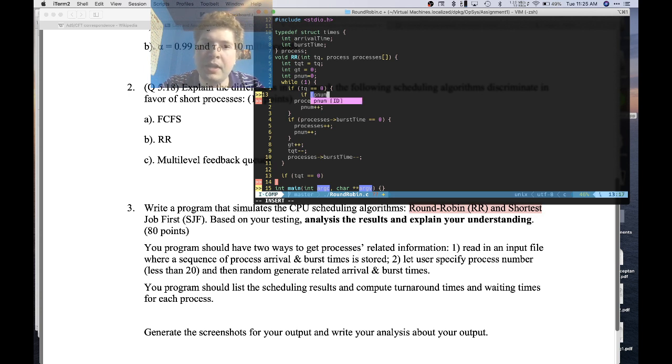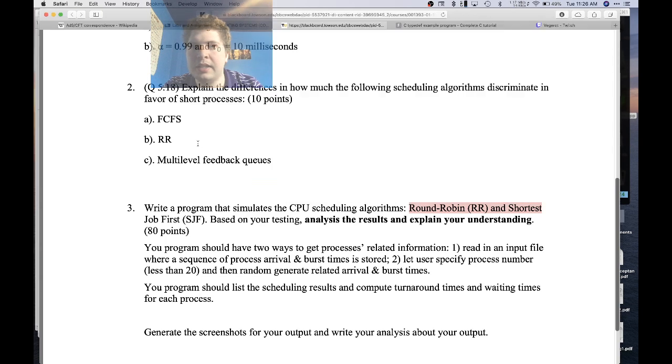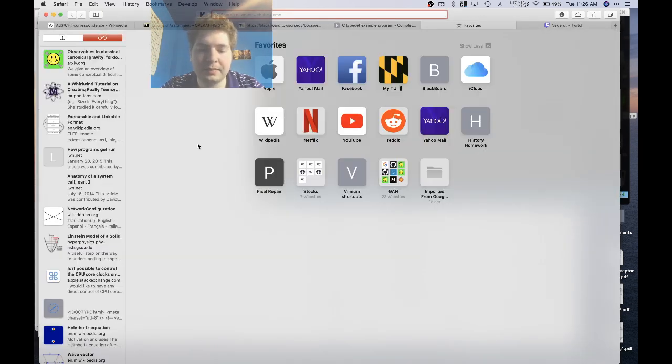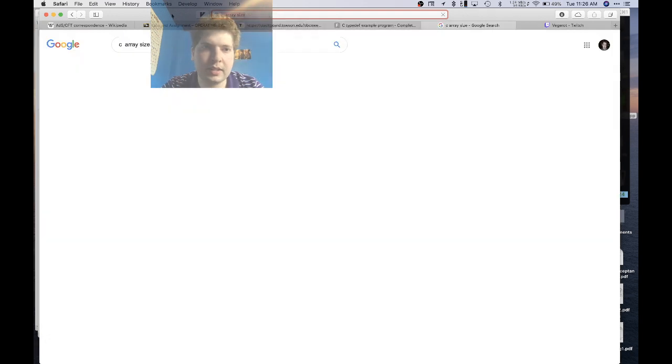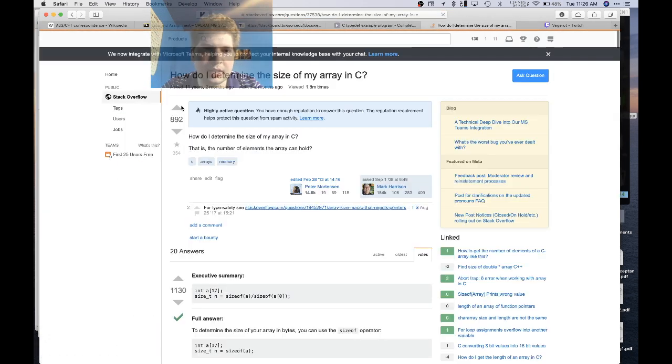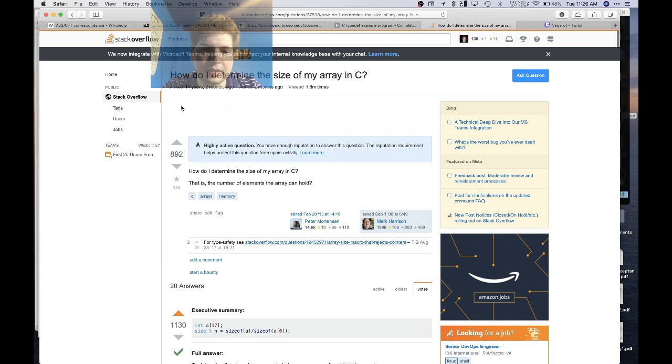So let's see. Okay, so if pnum is greater than, I'm trying to remember the difference, is it sizeof that I'm thinking of, or would it be length? I don't want to, because sizeof is going to give me the size of one thing. Damn it, I've got to look this up. Array size. Because I know you have to divide something by something else.